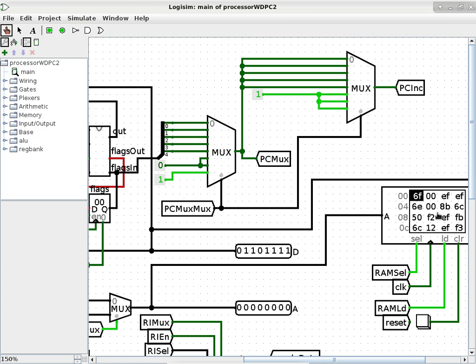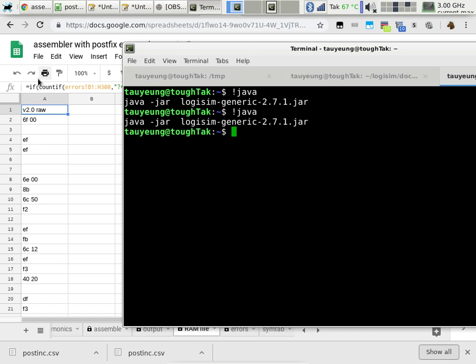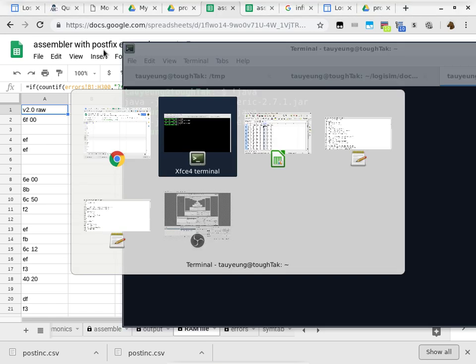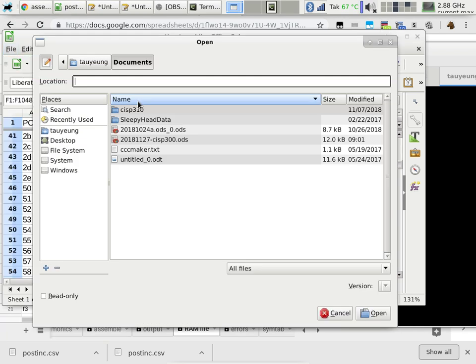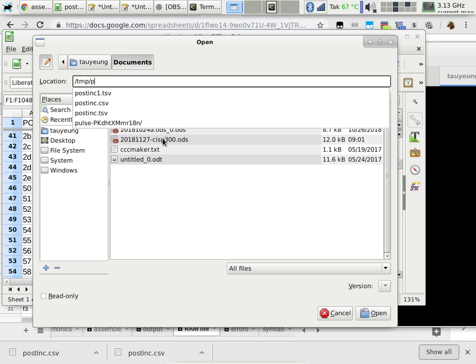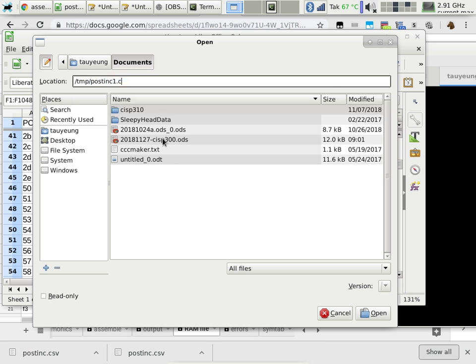There we go. Control K to run the program. It's all done. And then we'll close Logisim and open this file in the spreadsheet. So open postinc1.tsv.